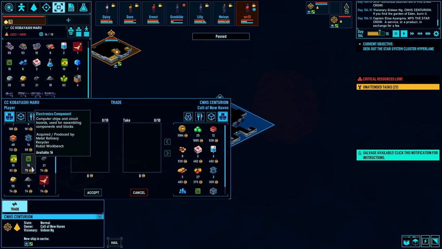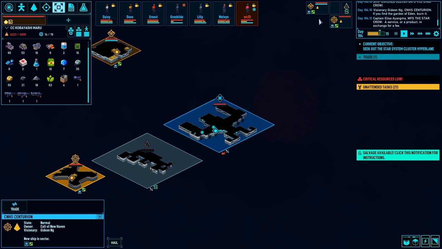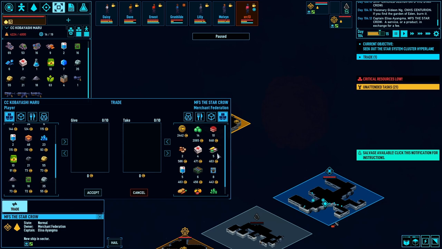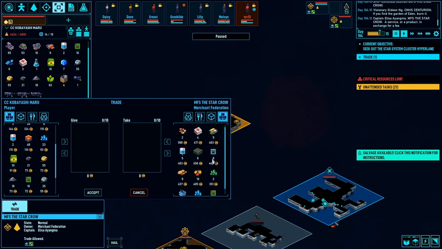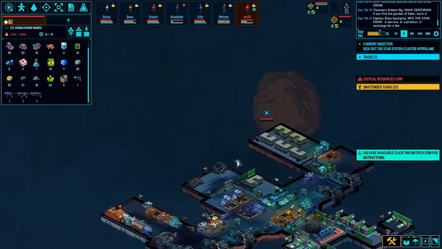Steel plates. We probably need to start making steel plates again. I do want to trade something with them. Let's give them the foot. Give them the foot. And then the other people, what about these people? Can we trade with you? You had something interesting. Hull blocks, meh. Energy optronics, produced by Optronics Fabricator. Yeah, okay, we're not going to do that.